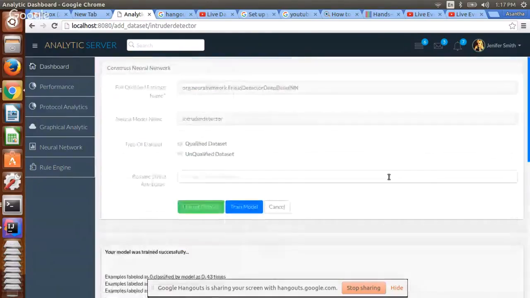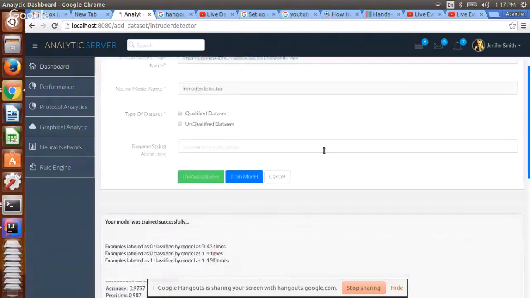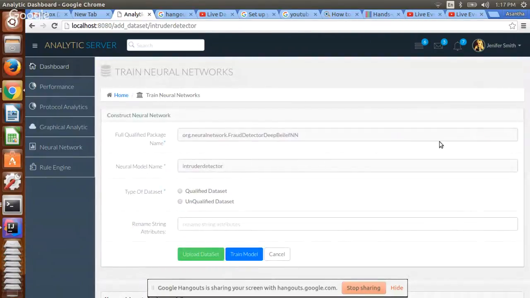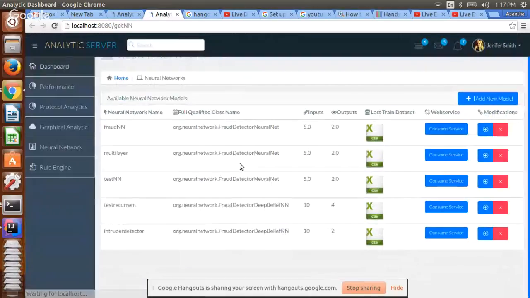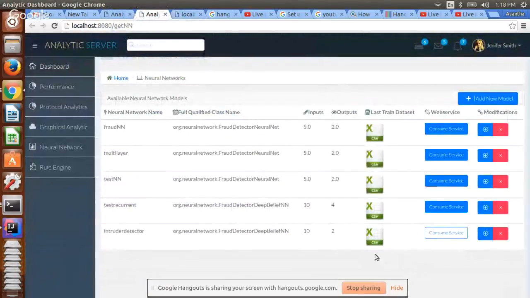With this, we can conclude that the neural network is in a good training mode, so it can be good to use for practical purposes. After the neural network is trained, it will be exposed as a SOAP web service. These are sample models we have created. Likewise, users can create more models for their separate tasks. Once one model is created, the web service will be exposed to third-party applications. So this can be consumed by any third-party application to detect their fraud activities.